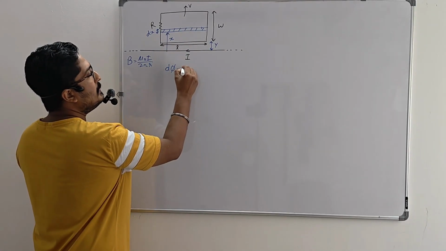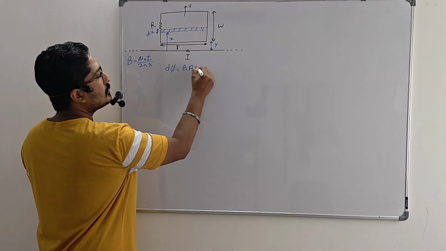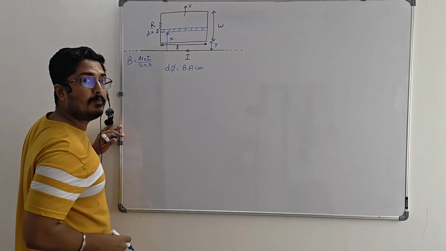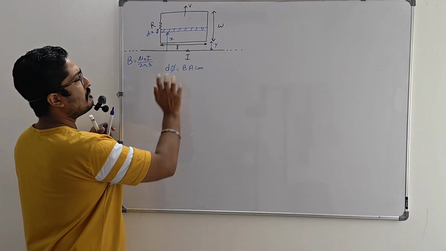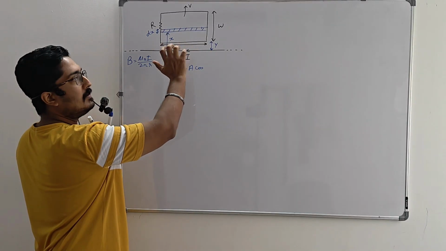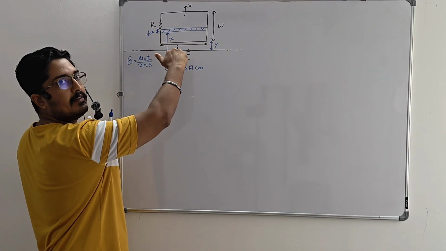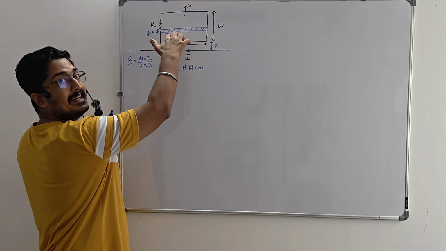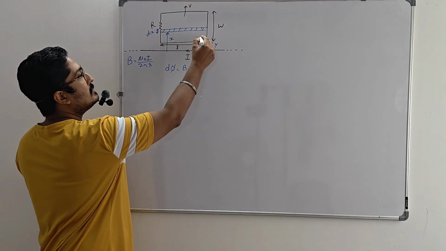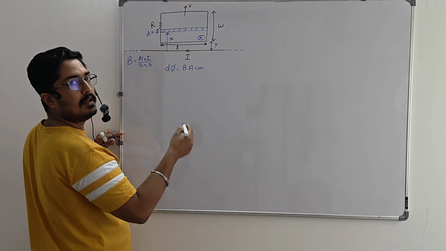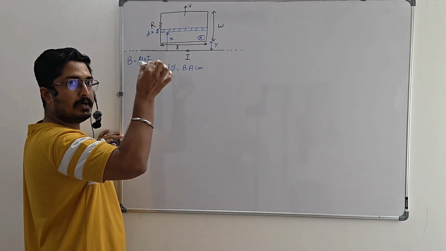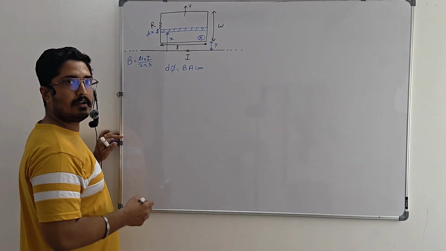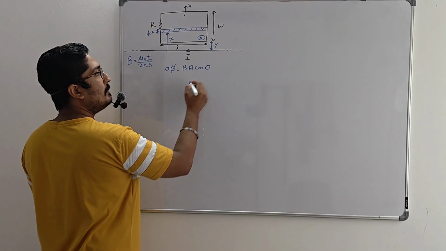So I can now write the flux in this region as a small flux d phi is equal to B into A into cos theta, this is the angle between the area vector and magnetic field. If you look at the wire, if I try to hold the wire with my right hand, by using right hand thumb rule, I find that the magnetic field is going inwards. So if magnetic field is going inwards, then magnetic field direction into the board, area vector direction always perpendicular to the area. So that also I can assume into the board. The angle between them will become 0.